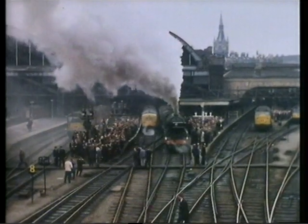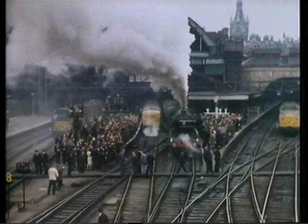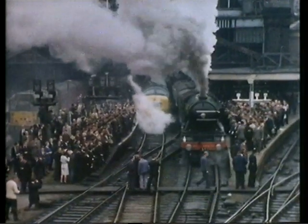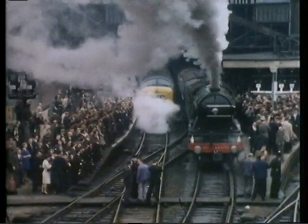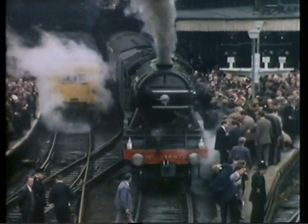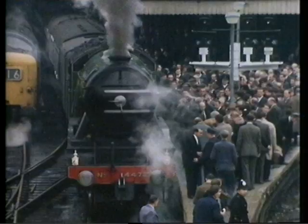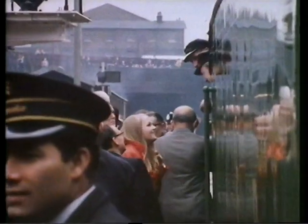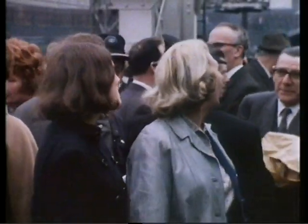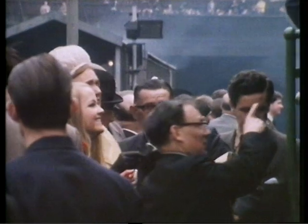The object, as far as I was concerned, was to be allowed to have a go, and it is an extraordinary thought, in my opinion anyway, that on a great nationalised undertaking one can take out a private piece of machinery 45 years old and hitch it onto a train of British Railways stock and take 300 people 400 miles on a weekday in the middle of all the other services. Let's face it, I mean, this is a pretty sporting gesture on the part of the British Railways Board, in my opinion, anyway.